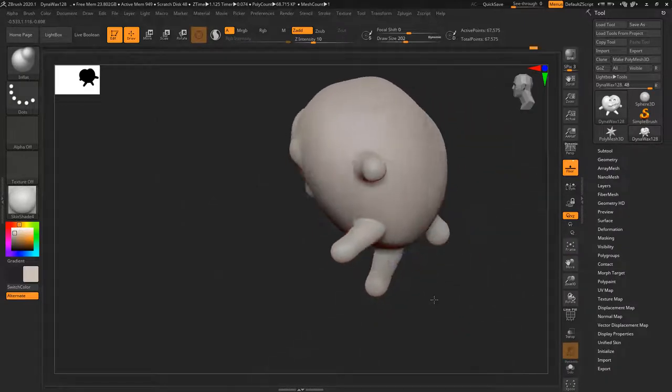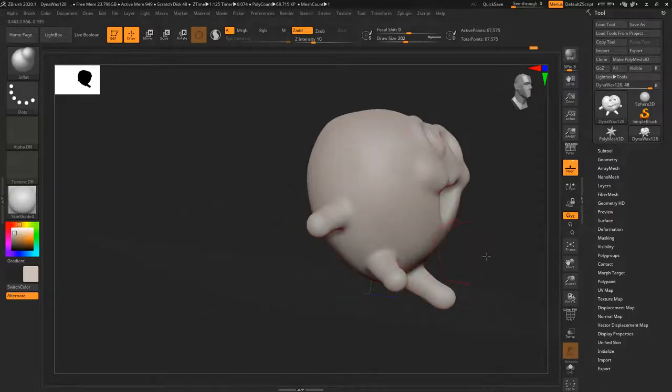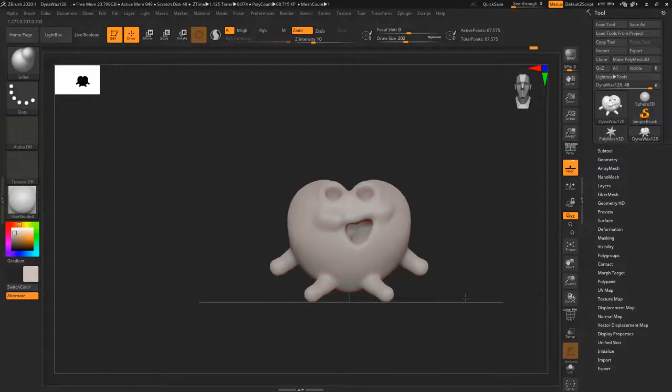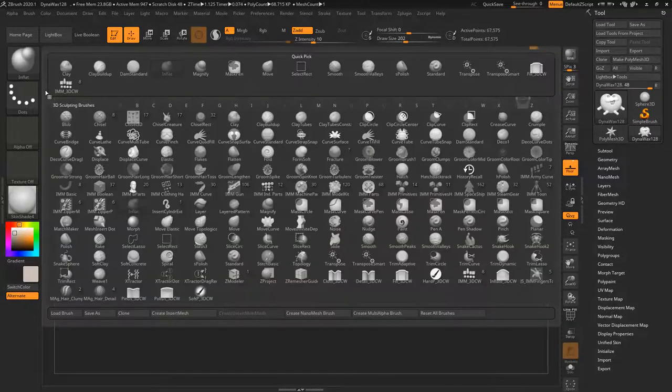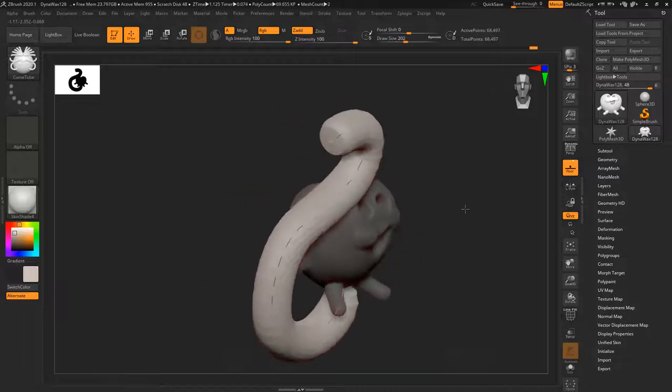So after I insert those brushes, right after I do a DynaMesh. I insert the brush and then I position it where I think it should be, and then I do DynaMesh. That's getting good there, and now I think I'm gonna make the tail.